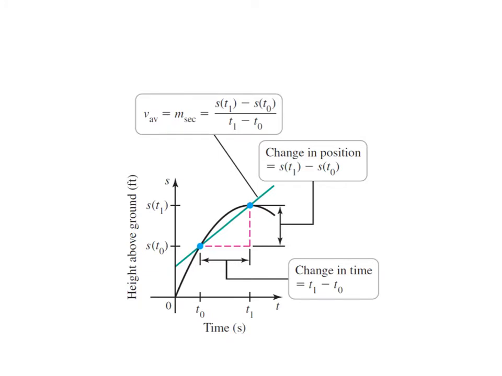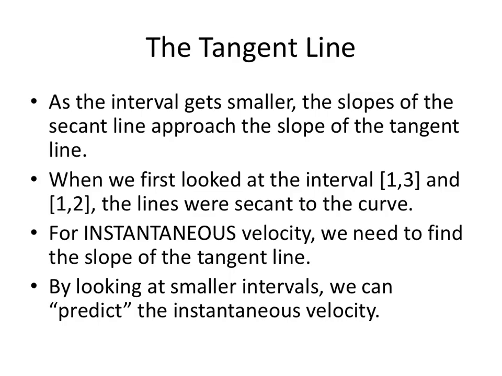So to figure out what the tangent line is, we're still following slope between any 2 points on that curve, but we're waiting for that change in time to get closer and closer to 0. So we're shrinking this distance so it's down to almost nothing. Now, we can't actually make the time change 0 because then we'd be dividing by 0. It doesn't work. So we've got to do a little bit of trickery. And that trickery is what's going to give me the equation of that tangent line.